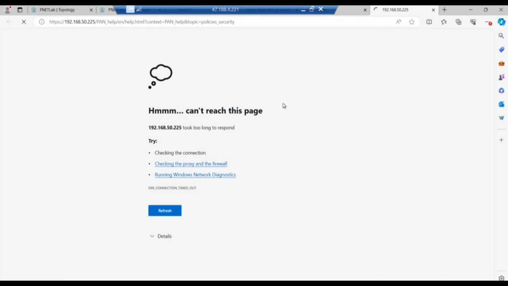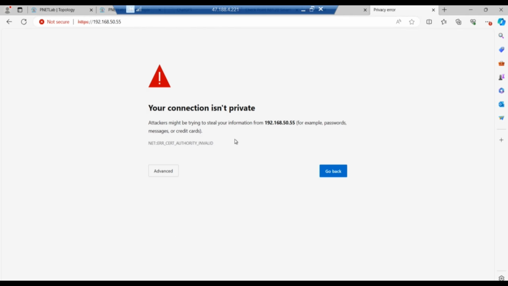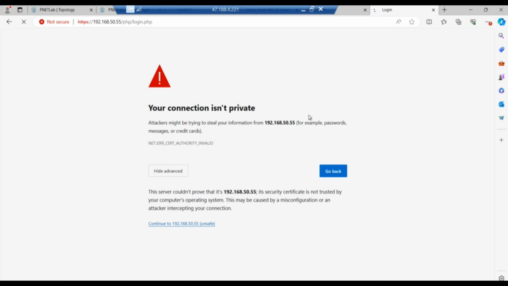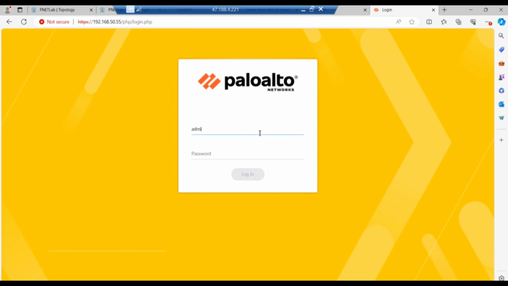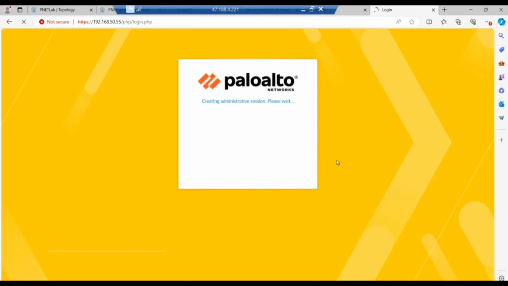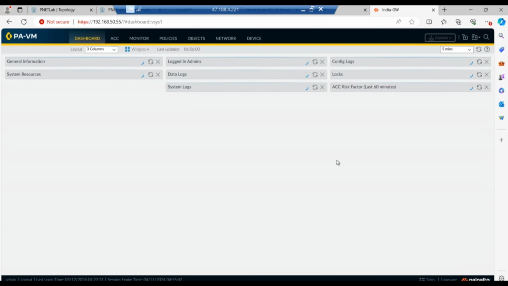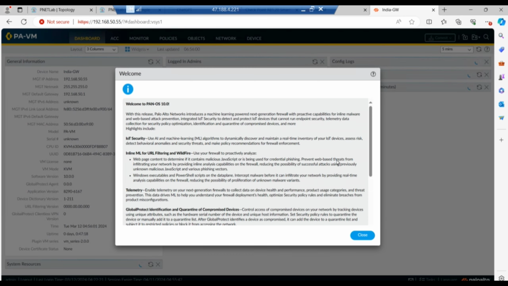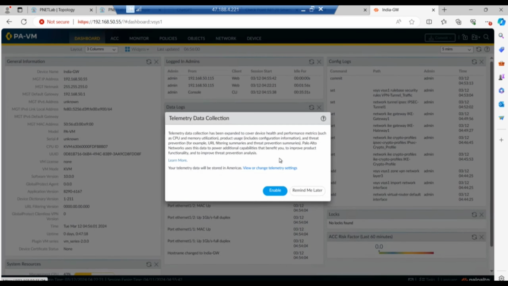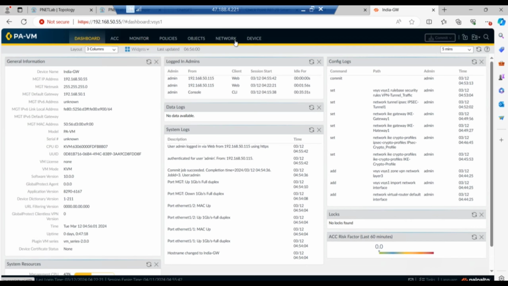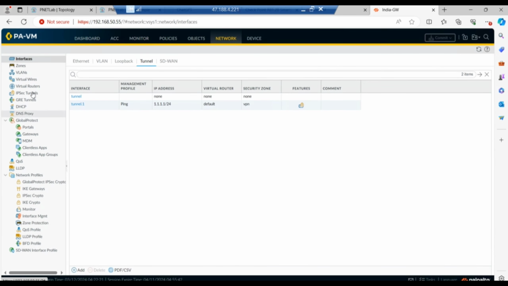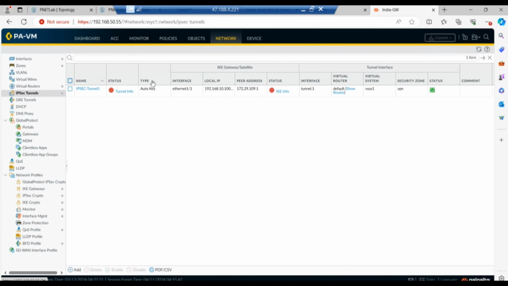So I think this is the correct IP address. So let's log in with admin and the password. If you go to Network and IPsec tunnel, you'll see the tunnel is down because the other side is not configured.